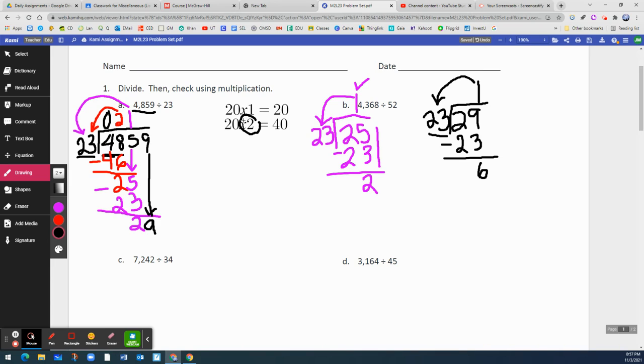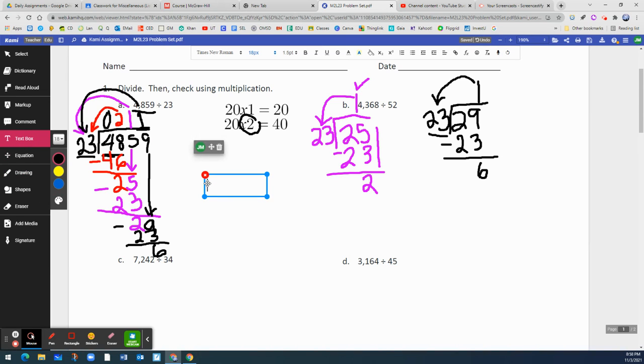Okay, so now we're just going to add that into the long division. That 23 can go into the 29 only once, so we're going to write that with this number 1. And then we're going to multiply that. 1 times 23 equals 23. And you subtract the 23 from the 29, and your remainder is 6. Okay, my friends? This is another way you can do division. Now remember, I'm not going to do this right now because I already showed it to you on the previous video. So just a reminder.